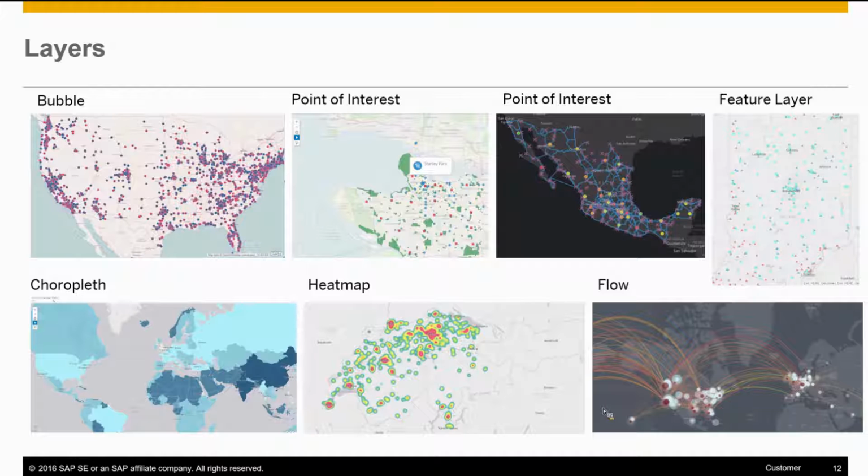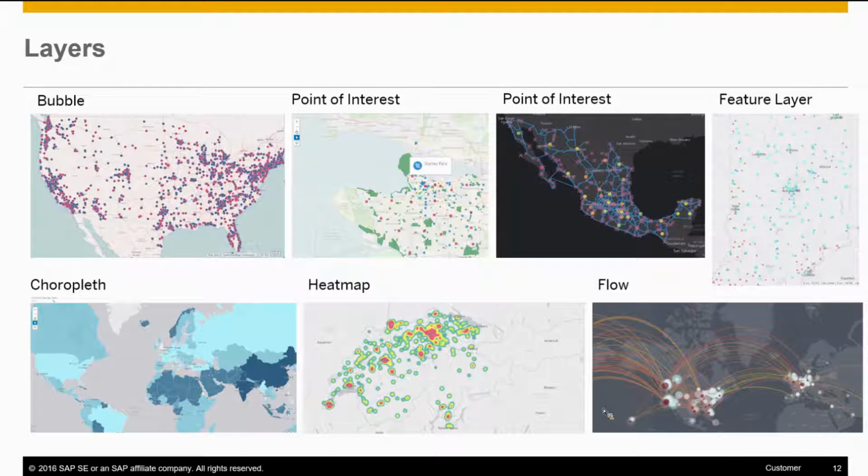And then the final one there, just been released, is our flow diagram. And the flow diagram gives you the ability to basically illustrate the connection between points on a map as well. So what we have there is a diagram where we can select an origin, the destination, and then we can apply measures to that.